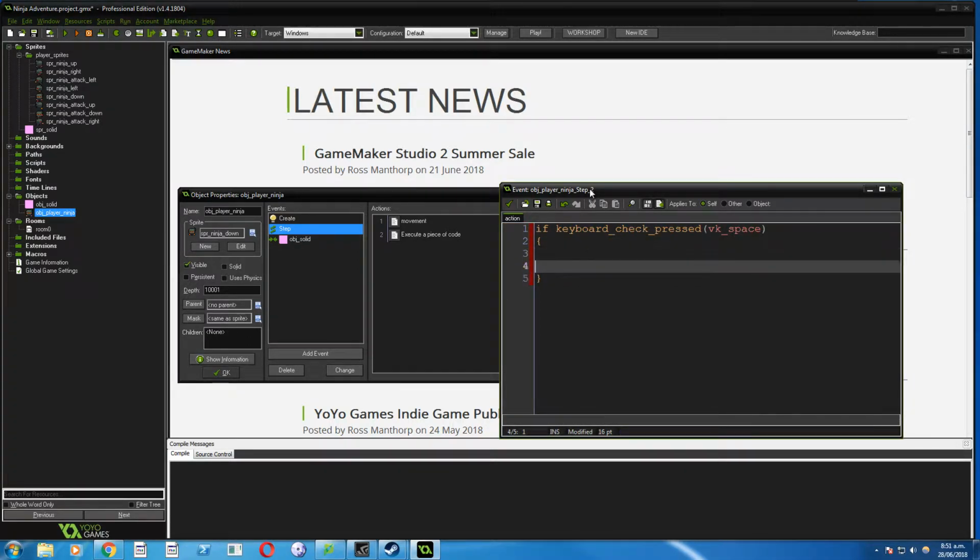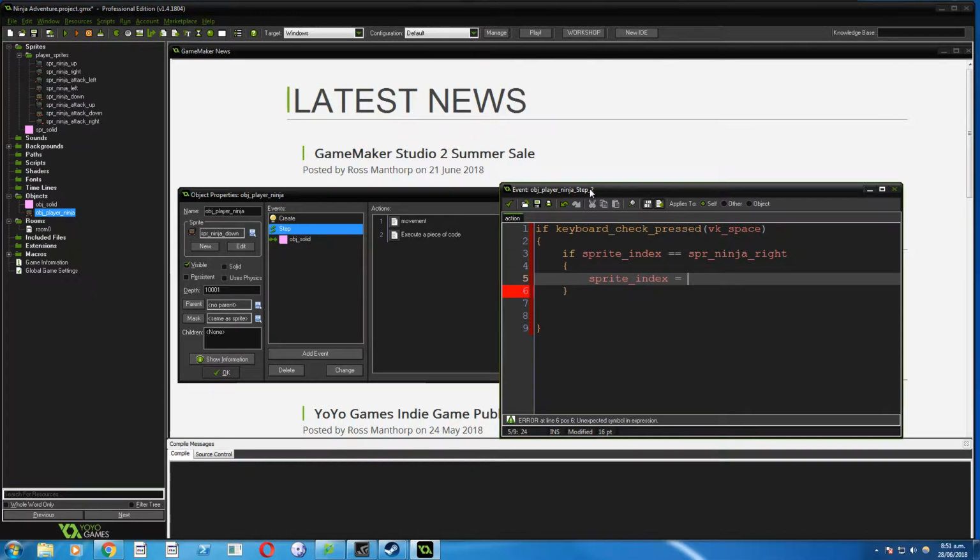So if we push the spacebar, we're going to then do some other checks. If sprite index equals SPR ninja right, and I can indent these, so if we're pushing space, then it will check if the ninja is facing right. Then we will say sprite index equals SPR ninja attack right, like that.